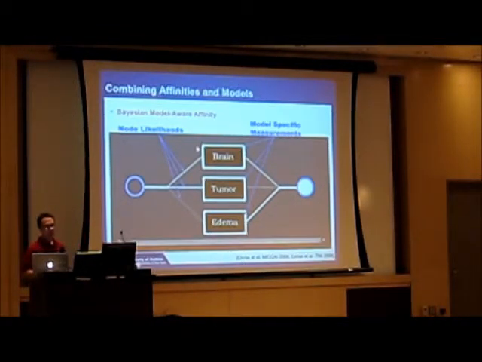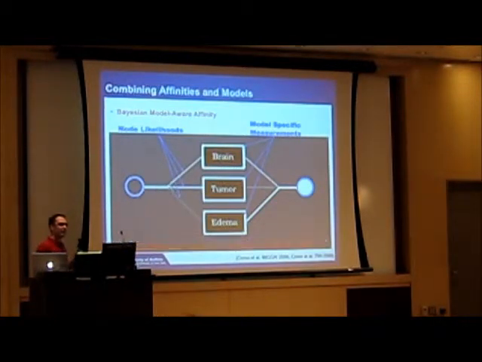Okay, so we're going to have a set of different affinity functions multiplexed pairwise over the different classes that we have. So we'll have one way of computing affinity if we think node U is brain and node V is brain. We'll have another way of computing if we think node U is brain and node V is tumor, and so on. And we'll learn these from data. Okay, so this will let us tune specific affinities.